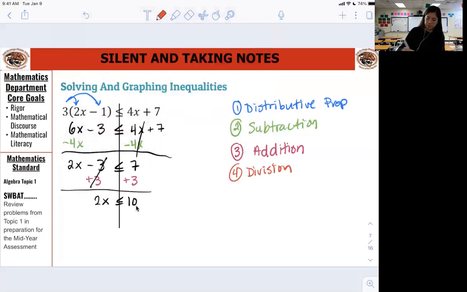Wait, are we gonna have to write down our steps in the mid-year? You won't have to write them down, but there are some questions where it's going to show you, you'll see one like it tomorrow. It'll say, oh, Danny did these steps. Which of the steps is wrong? Or, what property did Danny use in step 4 or something like that. So you have to know what they're called, but you won't have to actually write them down yourself.